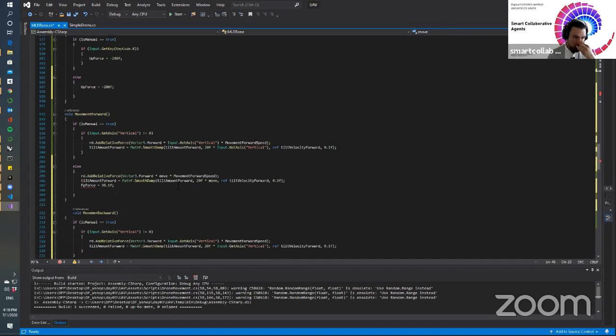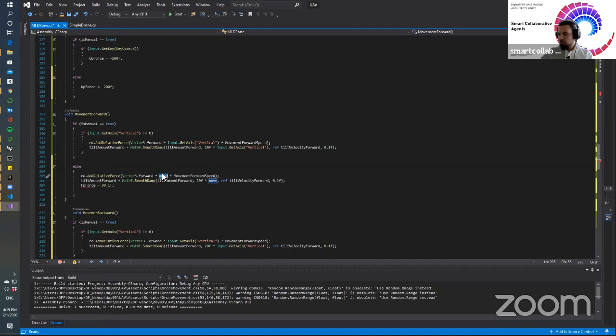If we go down here in movement forward, you can see that the way you're adding the force is according to how you're getting the values from the vertical axis. In this case, these are values that can go from -1 to 1. So you can basically say that move is 0.5. We just leave it like that.